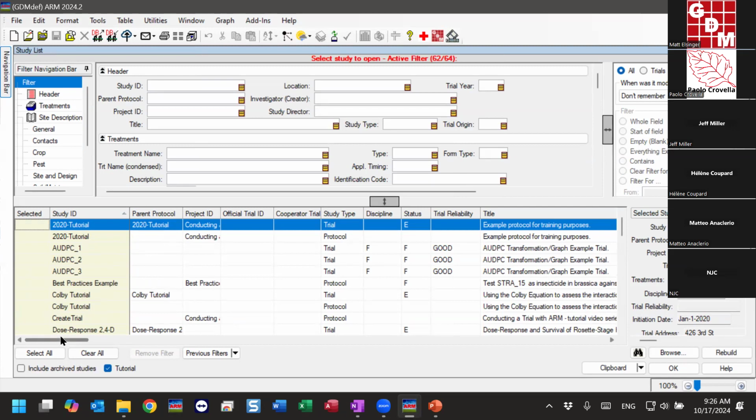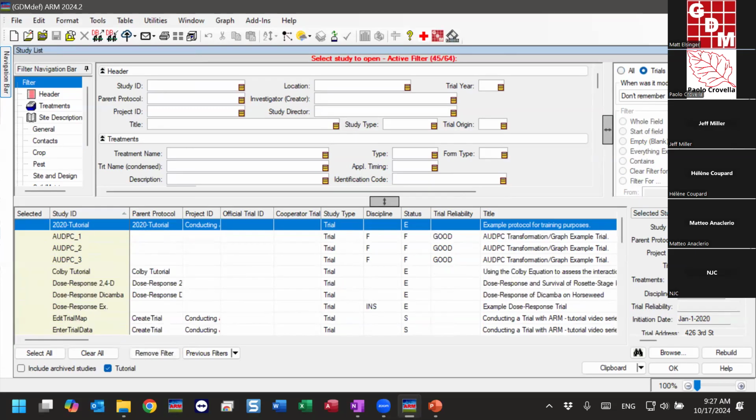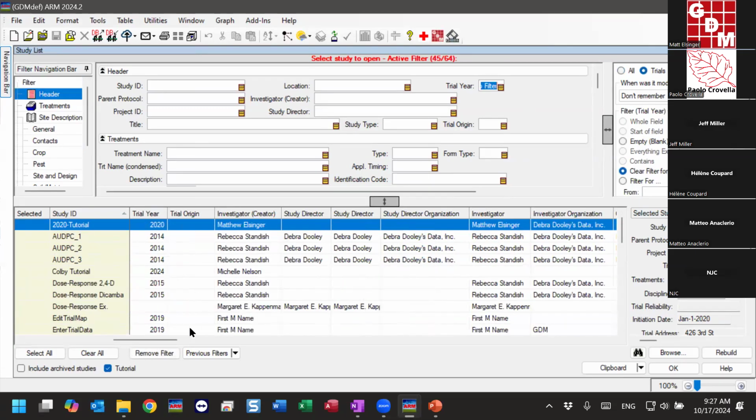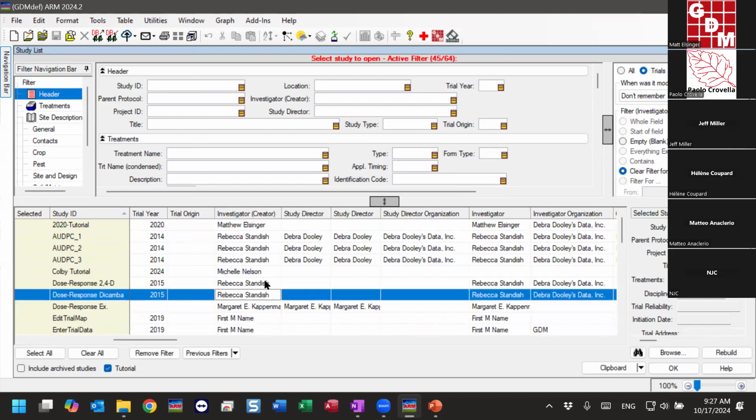So a couple other things we can utilize with the study list in our effort to get an idea about what is in all of these files. I might go ahead and just toggle a filter for just trials. And certainly I could focus down the trial year or something. We'll just keep it lengthy so we have a bunch of examples.